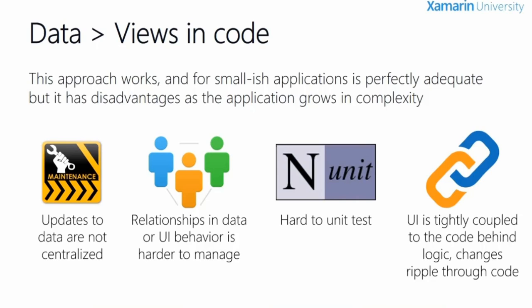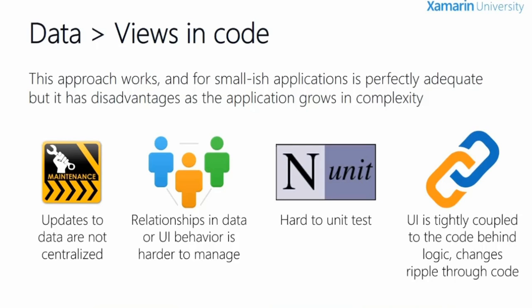We have a bunch of logic inside our code behind file that we would probably like to unit test. Except the problem is that there's really no way of doing that unless we run the application itself. So what we'd really want to do is somehow take the logic inside the code behind file and make it so that it does not depend on the UI. Essentially make it more loosely coupled so that we can test that logic independently of the user interface.